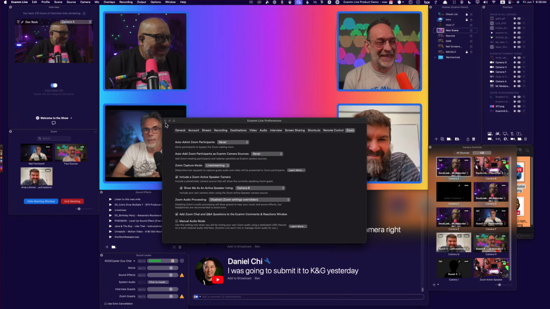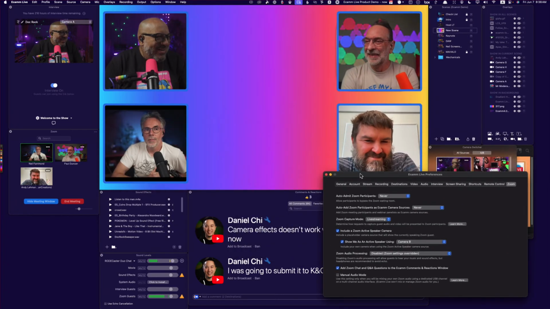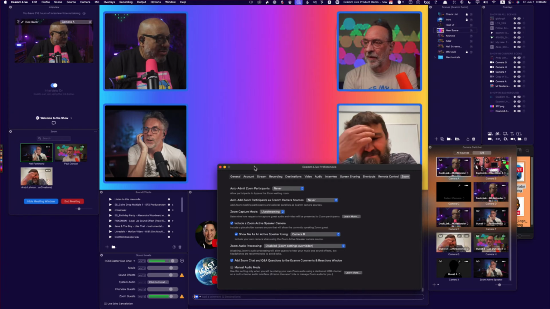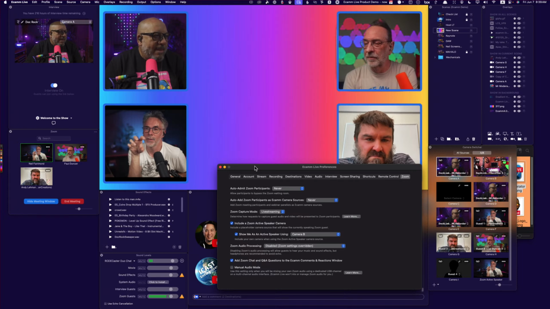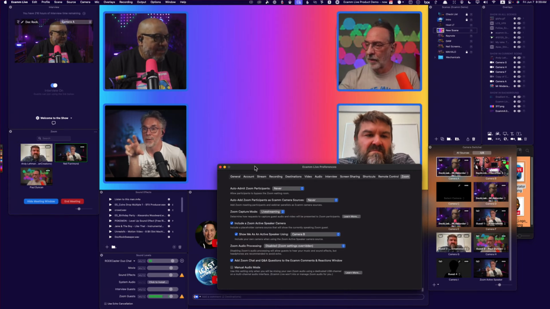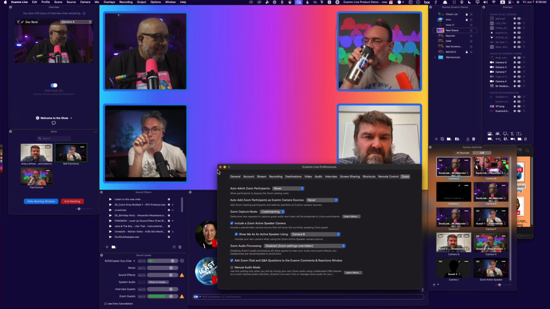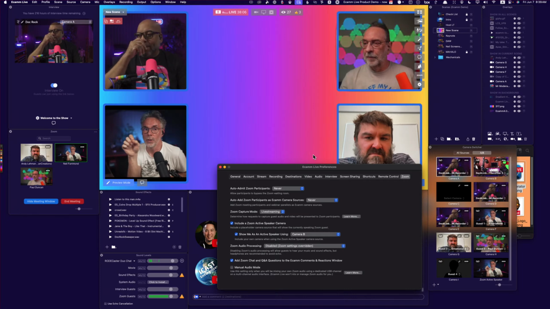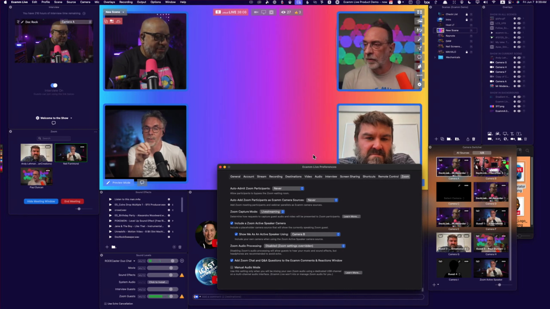I think the reason why it's not honoring your camera settings is because the active speaker is an actual camera placeholder itself. So if you were to rotate the active speaker, then everybody would come in upside down, but it's not going to honor what you are putting into that active speaker mode, as far as I'm aware. Maybe that makes sense.